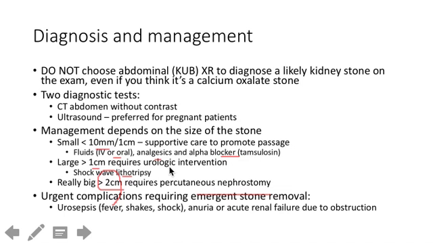Now, I want you to be aware of the urgent complications that require an immediate referral to have the stone removed at that second. So somebody who's got signs of sepsis like fever and shock with a kidney stone, that's an emergency. If they have complete obstruction and aren't making urine with anuria, that's going to be a reason. And if they've got signs of increased creatinine from their baseline with hydronephrosis, that's also, we got to get that sucker out of there right now.